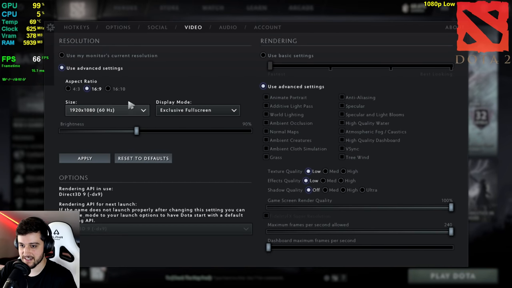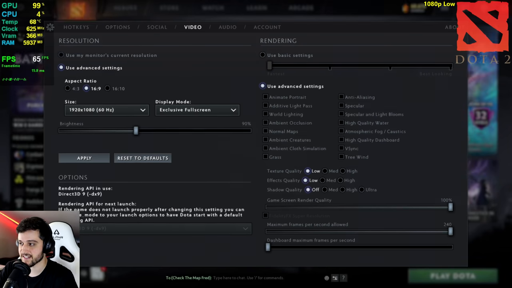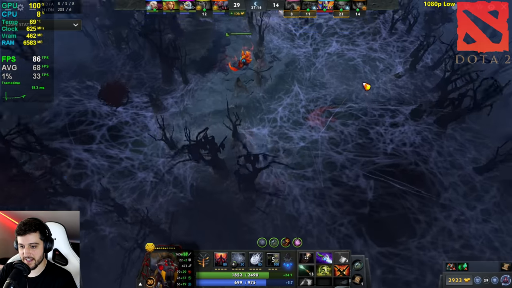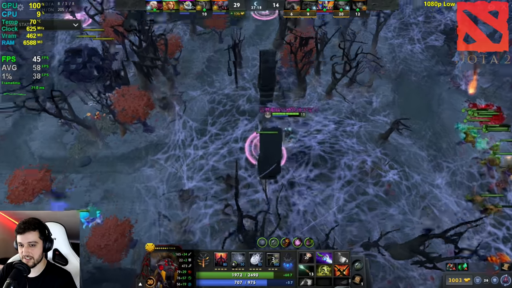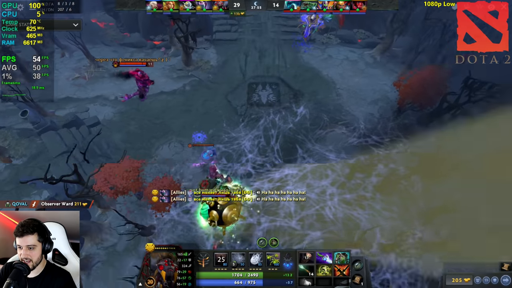We're playing it at 1080p resolution using low settings, of course, 100% render scale and DirectX 9. All right, this is actually pretty good. Wasn't expecting that once again. I thought it would stutter as well because it's a Valve game. Come on, everyone. Don't be shy. Get into a team fight.